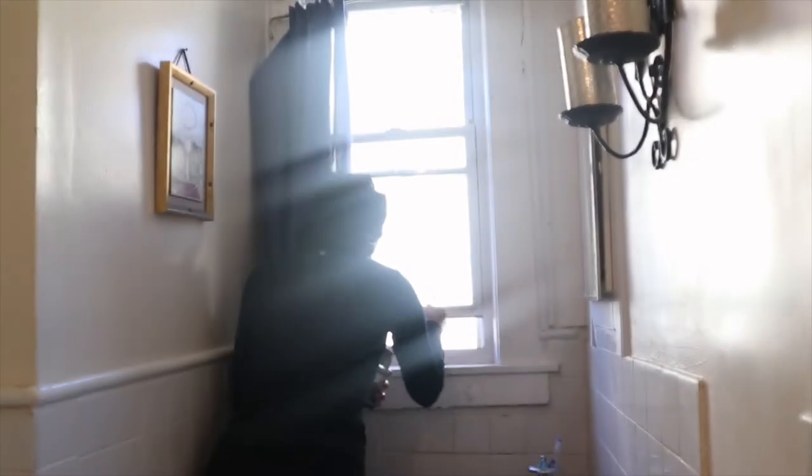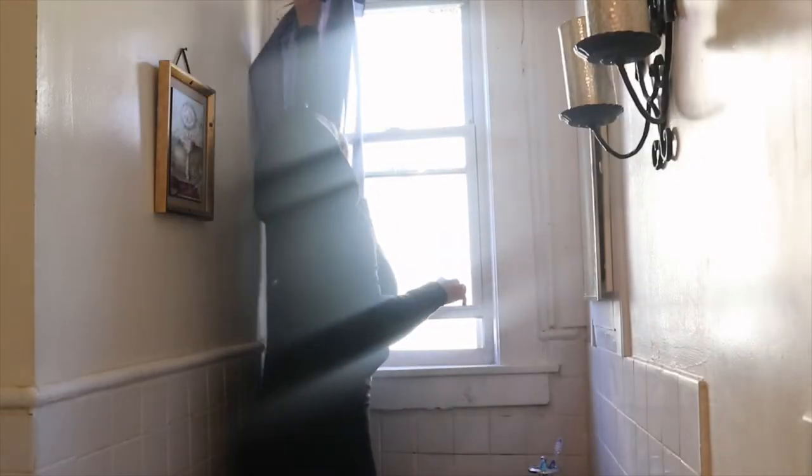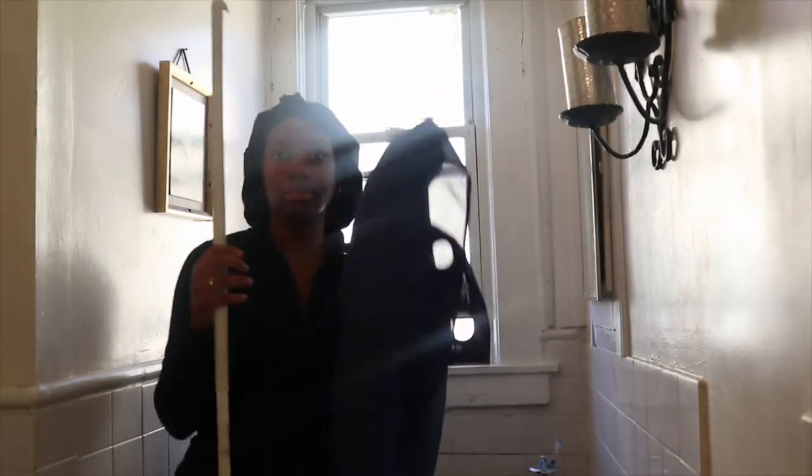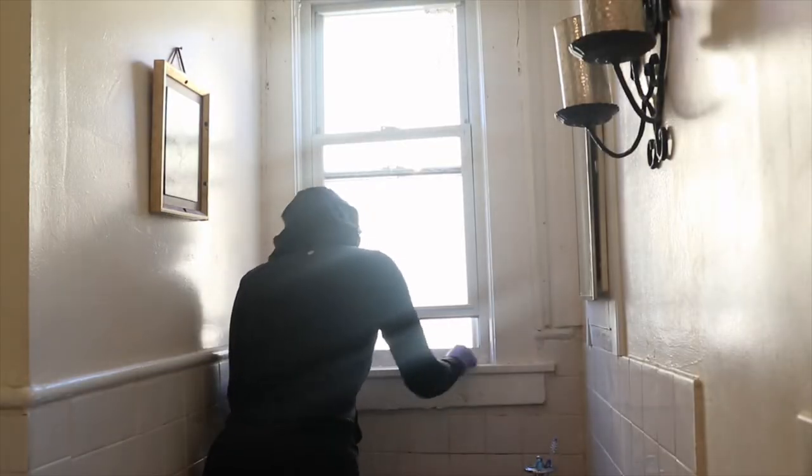So guys, starting off with the window sill, I'm clearing that. I'm starting to clean from top to bottom. And guys, please ignore my curtain. I literally put that in there just to show you guys what a mess I've been. Sometimes when you're in a rut, when you're in a depressive state, when a lot has been going on in life, you neglect everything, including yourself. And today we're gonna fix that.